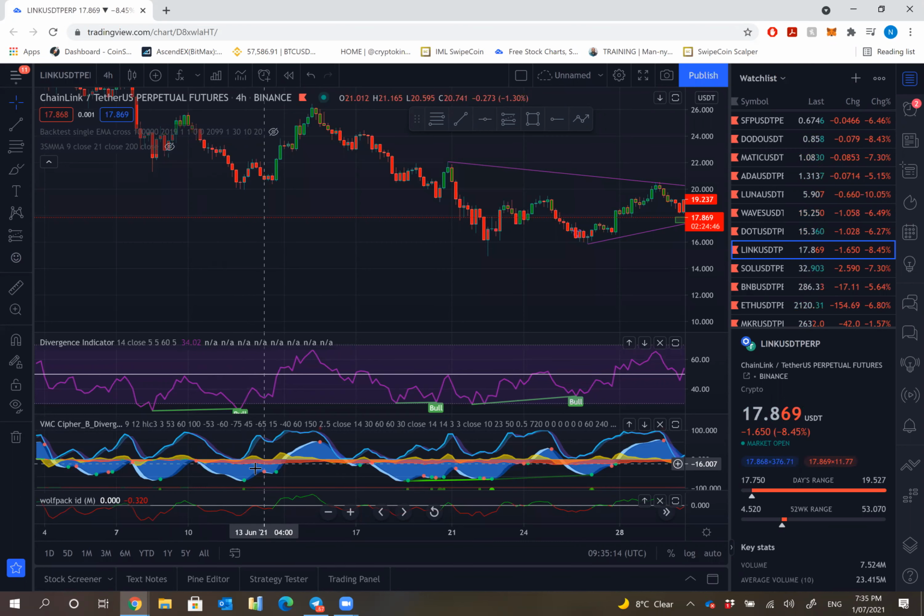Now, before I enter a market, there's 5 things that I'm trying to look for. On the 4 hour time frame, before I enter a long position, I want to look for a big wave at the bottom with a green dot as my anchor wave. And then I want to look for a trigger wave. So a trigger wave is a lower wave up here with another green dot, because that is the direction. If you look, that is the direction of the coin.